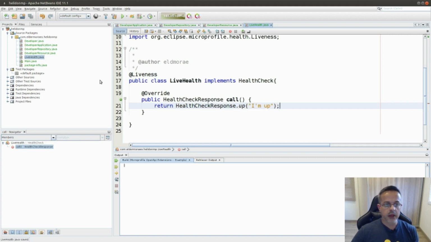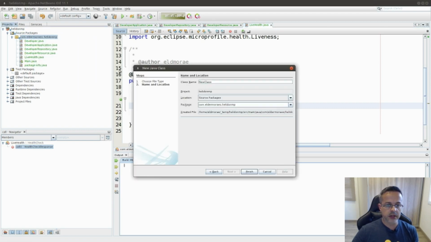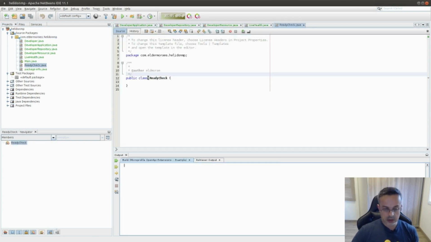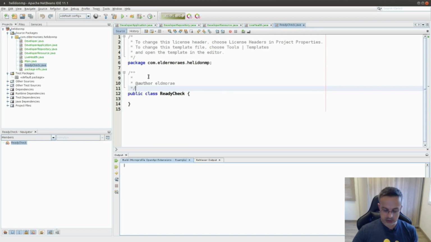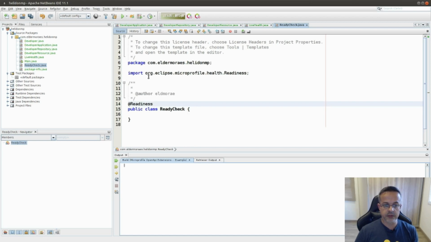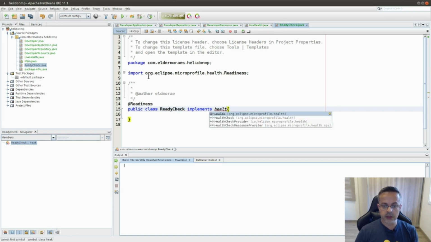Okay, and I will create another class for the ready check. This one will implement the readiness health check. It implements health check.